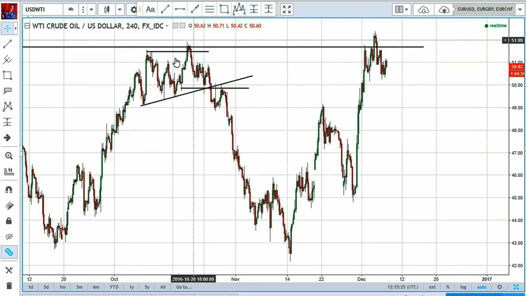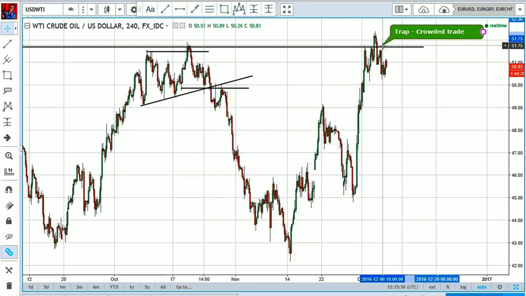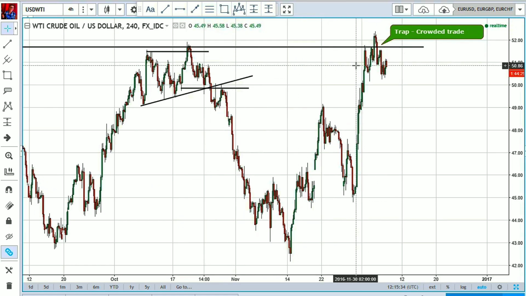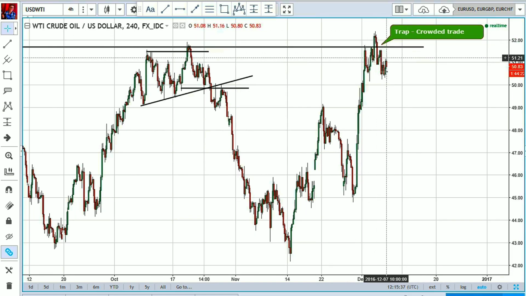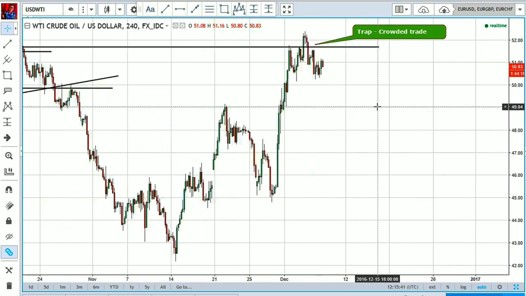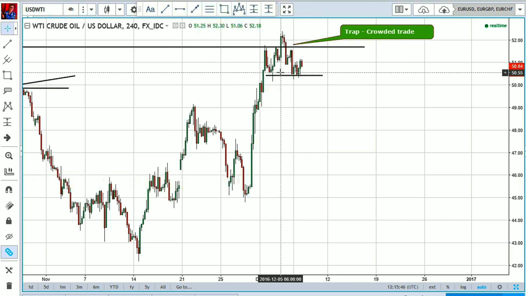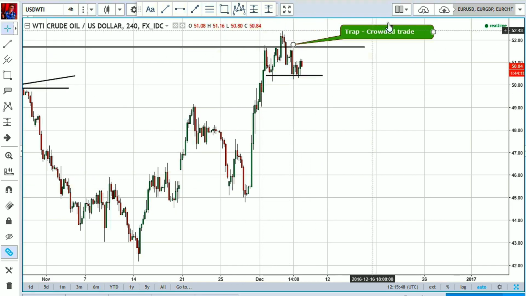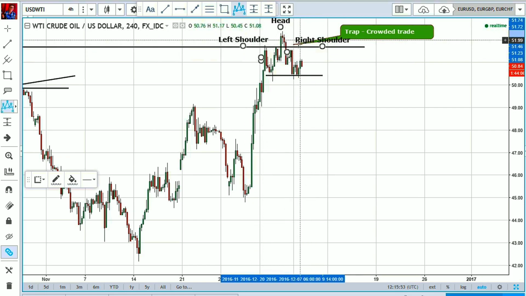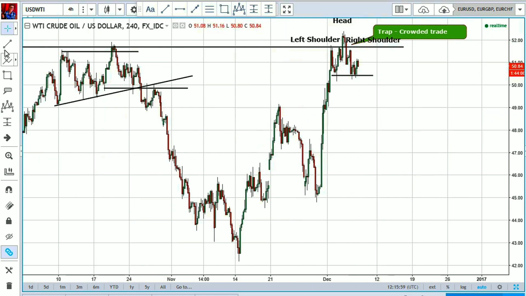And here again we moved back into the resistance area, and then this is again a trap or a crowded trade, because at that point this level was very, very obvious. Everybody was looking at the level, and once the level becomes very obvious, very often you get those overreactions. And now again we have a local structure, we have this double bottom here, also this head and shoulders. So although we are just starting out with this course, you can already see how those things nicely connect together, and then we can use that going forward.